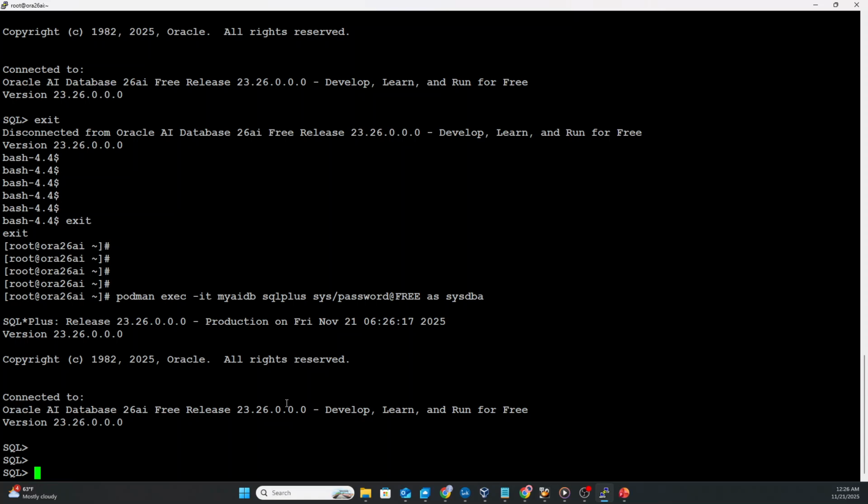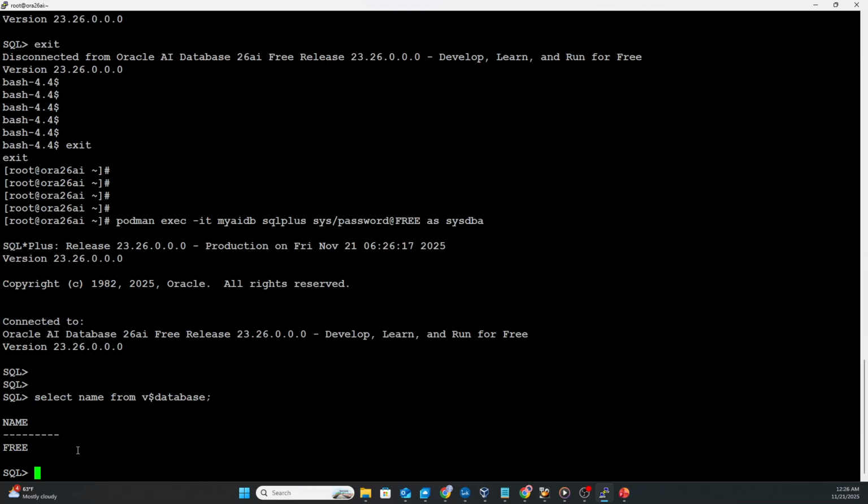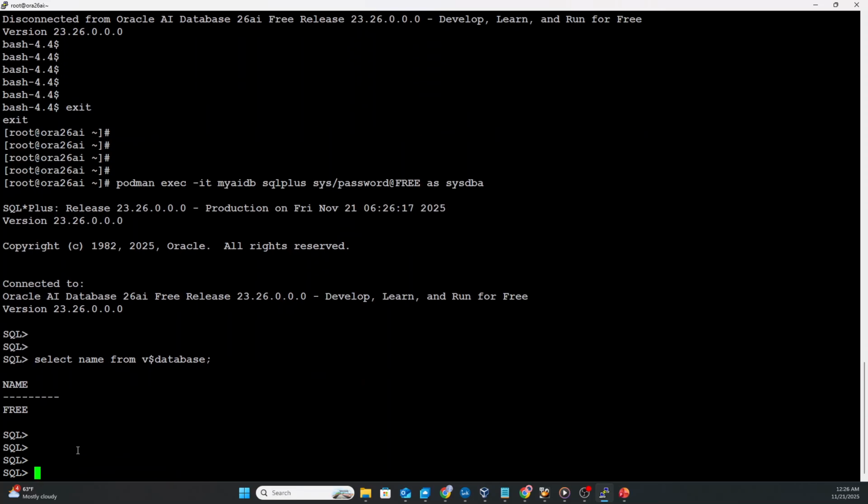So see, from the host I'm connecting using podman, and now you are in SQL. So select name from v$database. So you can see that database, like you are logged into SQL Plus and query the database.